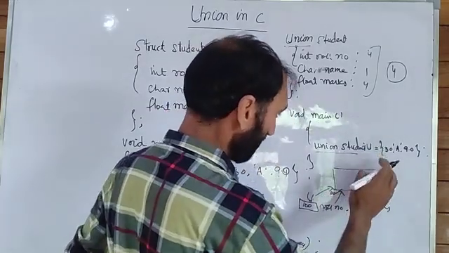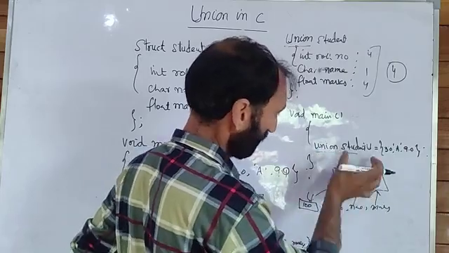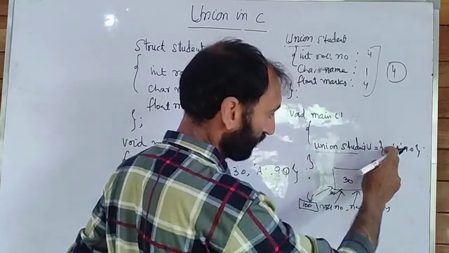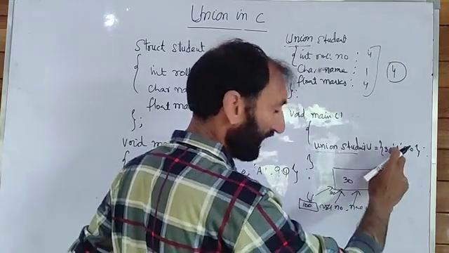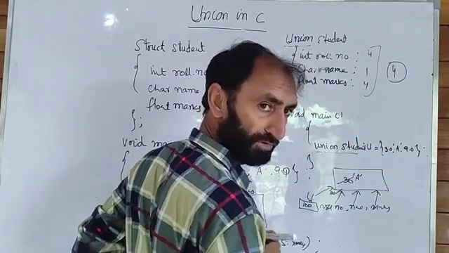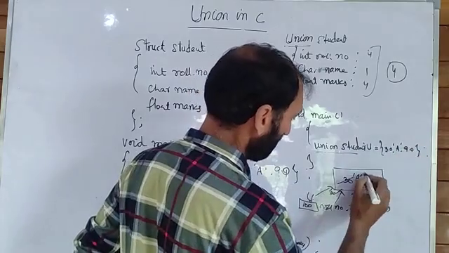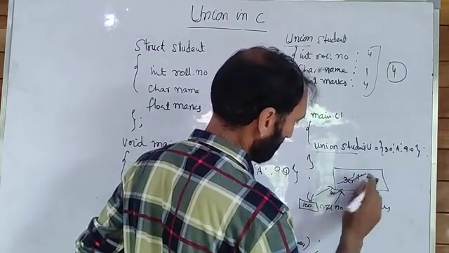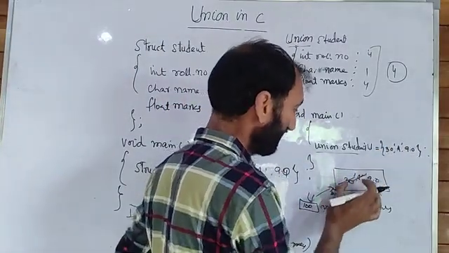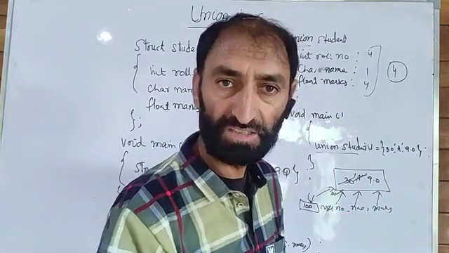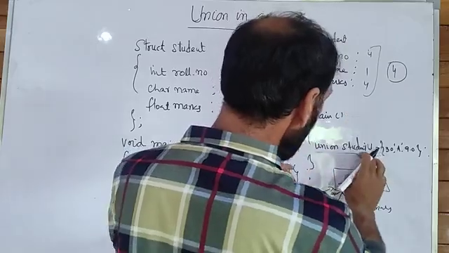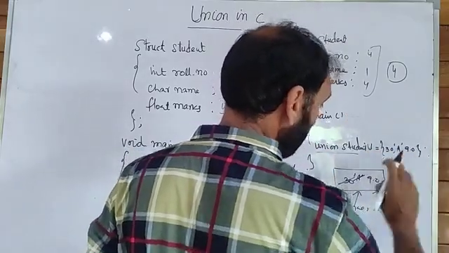Now S1 30. First, through this initialization, the roll number 30 will get stored, and after the 30, A, next is the name, the 30 will get overwritten, and after that 9.0. That means the first 2 values, 30 and A, got erased, they got overwritten, and the last value is 9.0. Now this U contains only the last value, 9.0.